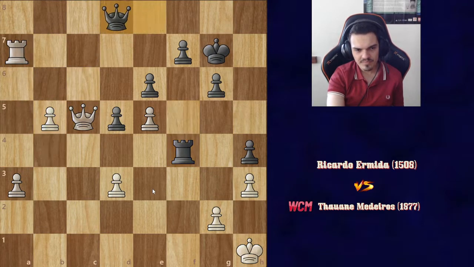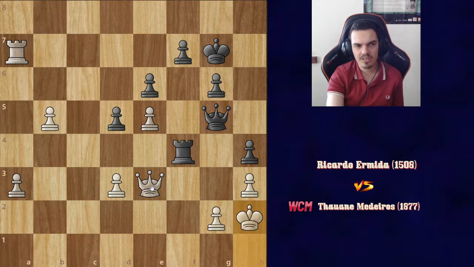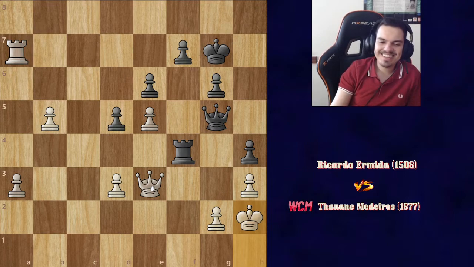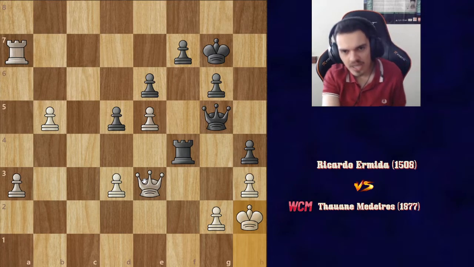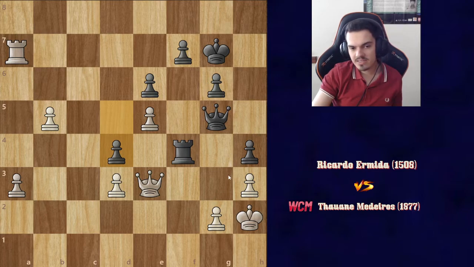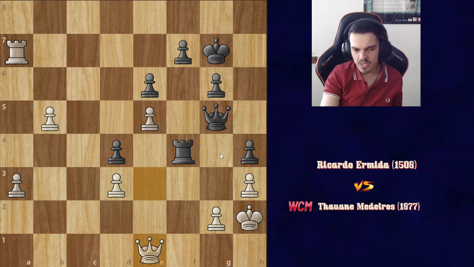So here I played king h2 and she played d4. After king h2, she's winning. She's completely winning, and she didn't see. I'm going to show why she was winning after I show you what happened in the game. She went d4, and here I was a bit scared because I really can't allow her to get this check in and to get the queen here. So I need to keep my queen on this diagonal. Queen e1, just stopping checks.